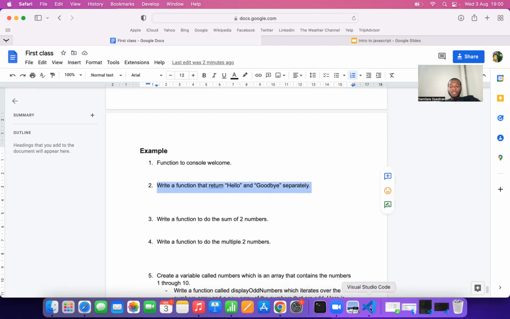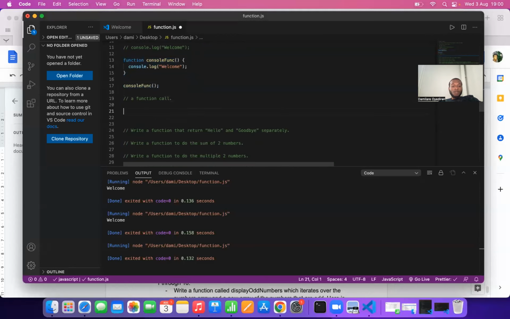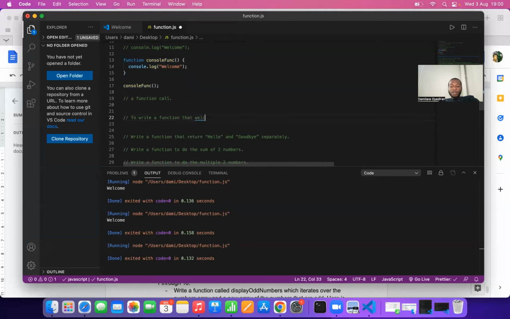So now let's go back to our VS Code. The task here is to write a function that welcomes a new student to class 1. For example, the first thing we need to know is, in this instance, we didn't pass any input to it.